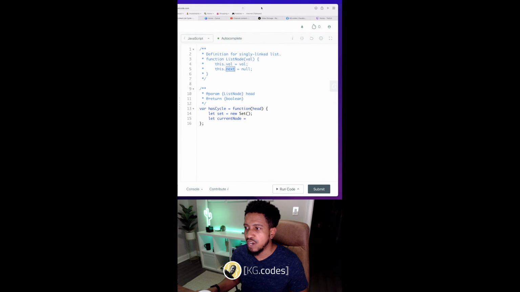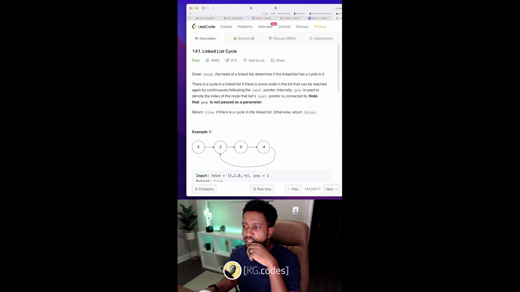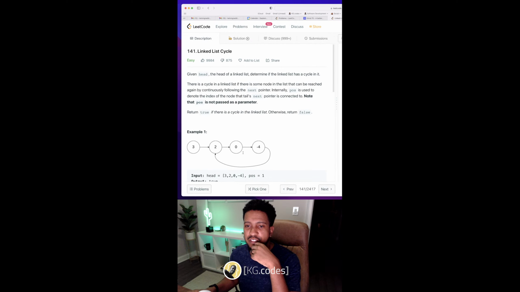Before you even try this problem, you need to go learn what a linked list is in your language. That's just a prerequisite to even trying this problem. So to start, my current node is just going to be head. And then let me think of how I can loop through my linked list. So how does a linked list end? A linked list ends when it has nothing else it's pointing to, or if it's going in a circle, it just gets stuck.